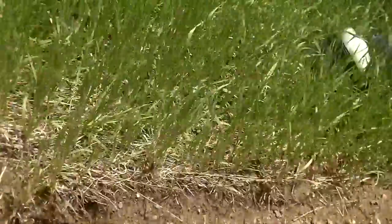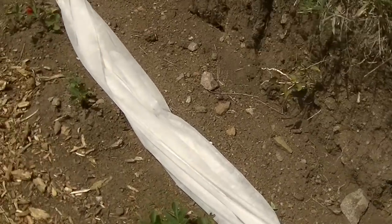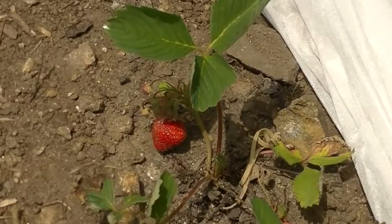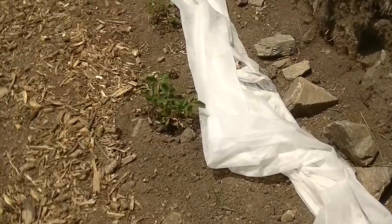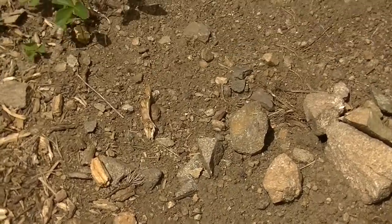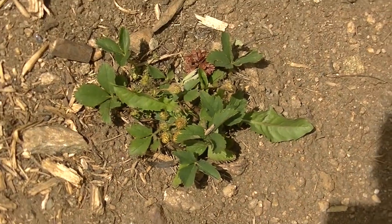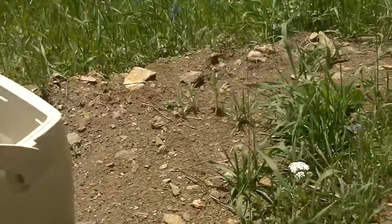Here are the strawberries now — I pulled off the floating row cover and they haven't really grown a lot. They don't look as bad as they did when I put them in, but they're definitely getting some berries — a medium to small size strawberry. They definitely have fruit, though some are looking a bit more dried up than others. I'm trying to water them every day, and today I'm probably going to cover them back up because it's just so hot. There's a good patch right here that, with a little bit of extra water, could plump up nicely.